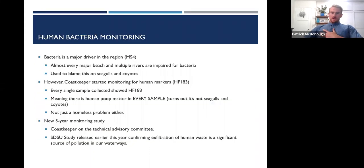Next. This is gross, but very important. We're trying to beat the drum to make everybody aware of this because it's kind of some new science. In addition to all the pollutants that I've just discussed, there's also bacteria from human fecal matter everywhere. And no, nobody misheard that. It's not just from wildlife, and the vast majority is not from the homeless population. Studies are finding that it's likely from sewage exfiltrating or leaching out of our aging wastewater infrastructure, basically the sewer system, and into our stormwater infrastructure and the environment.